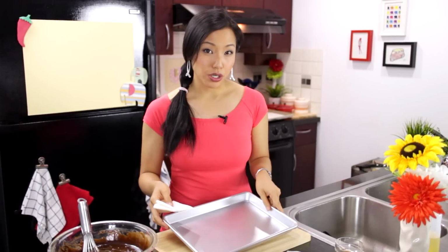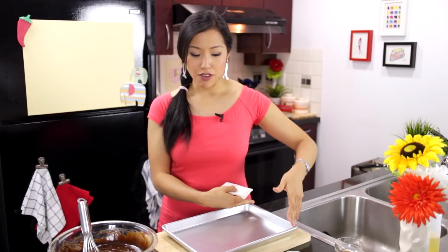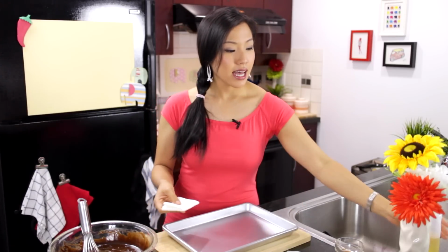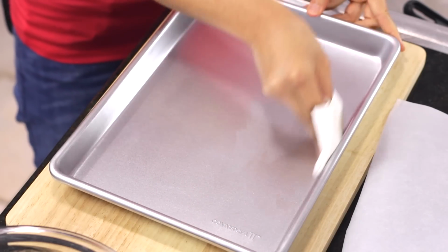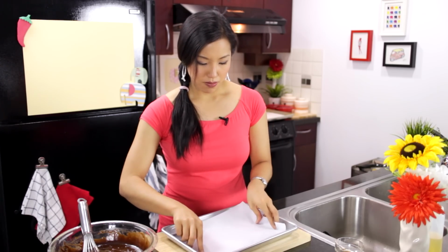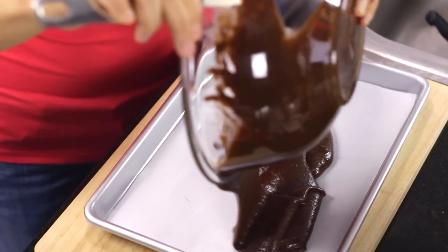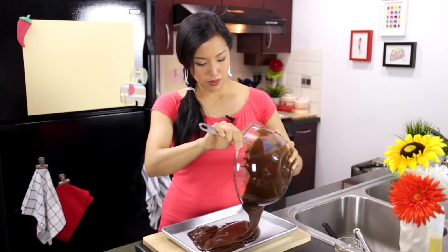I am using a quarter sheet pan. Basically, it's about 12 by 8, 8.5. If you've got a 12 by 9 sort of brownie pan, that'll work as well. And I'm going to line it with parchment on the bottom, but the sides I'm going to grease with a little bit of oil. Parchment down. Spread it out when you're pouring so you have less spreading out to do afterwards.